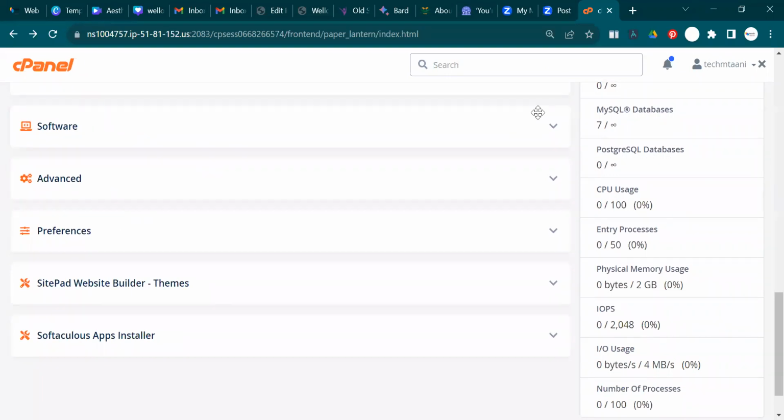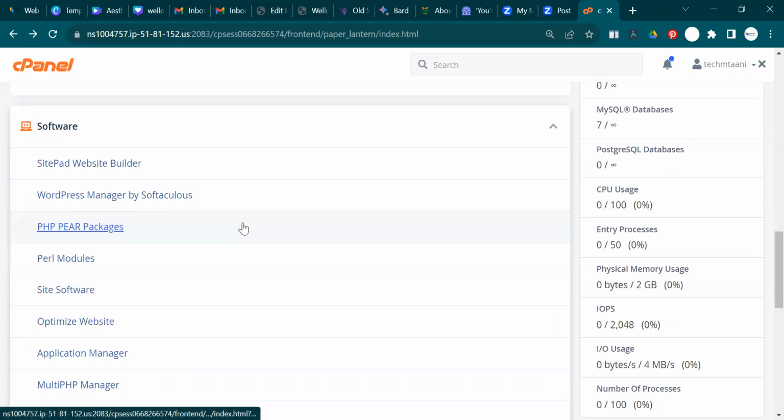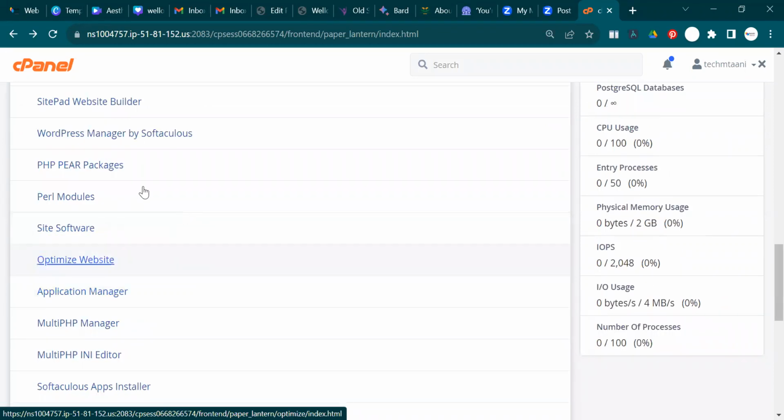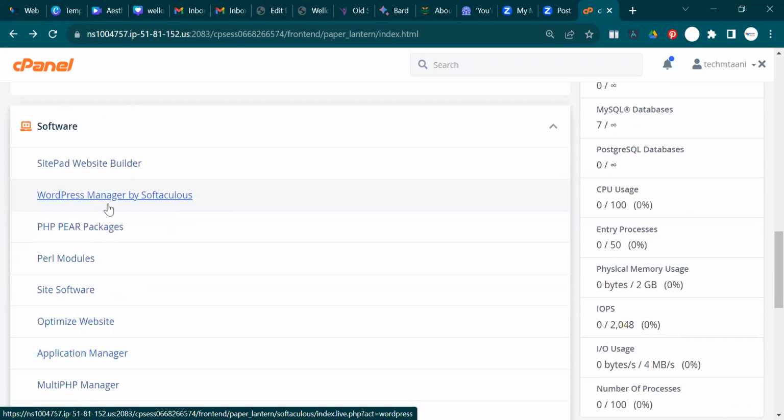Another important tool that is present in most cases is the software part. On the software, you can see the software configuration for cPanel. For instance, on top here, I will start with WordPress Manager. I can just click this WordPress Manager and install a fresh WordPress installation to any domain that is available here. And if I do install a fresh one, I will rewrite the old one.